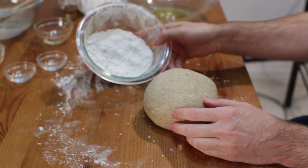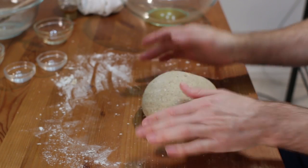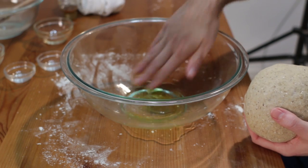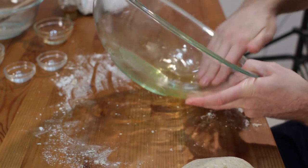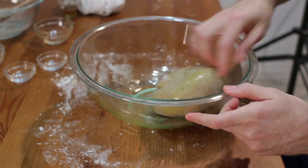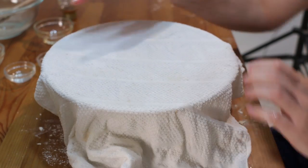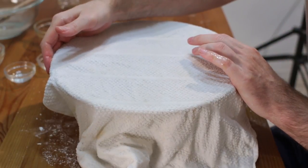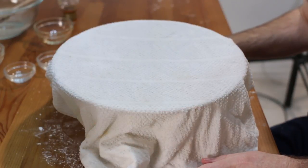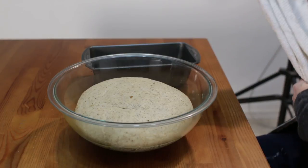After about eight minutes the dough is done — I had about half a cup of bread flour leftover that I didn't need, and that's totally fine. Take the same large bowl, washed out, and put a generous teaspoon of oil in there. Oil the sides and your fingers, then place the dough in and move it around to coat it. Cover it with a damp towel — here in Arizona it's really dry, so I use a damp one, but in a humid area a regular cover works. Let it rise for about an hour to an hour and a half until it doubles or triples in size, or use a dough proofer for about an hour. After about 90 minutes, the dough has risen fantastically!